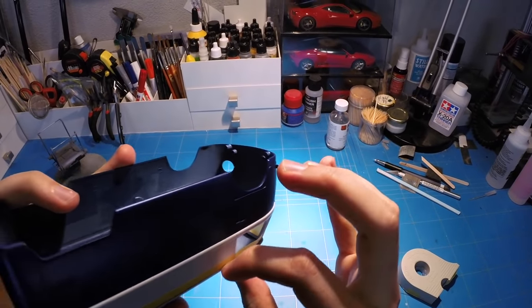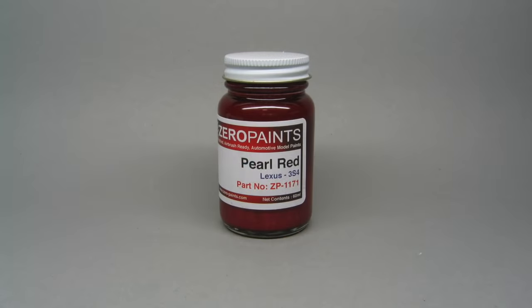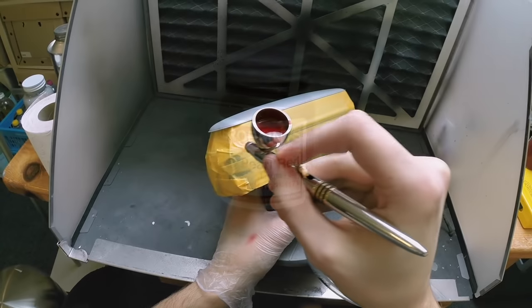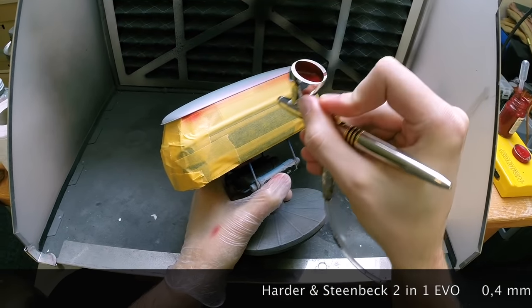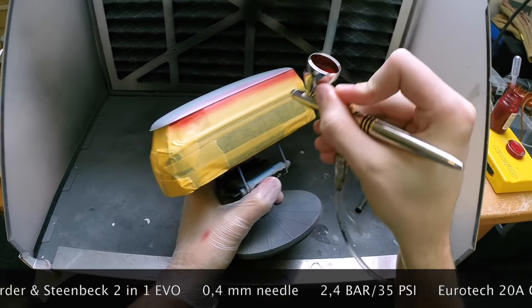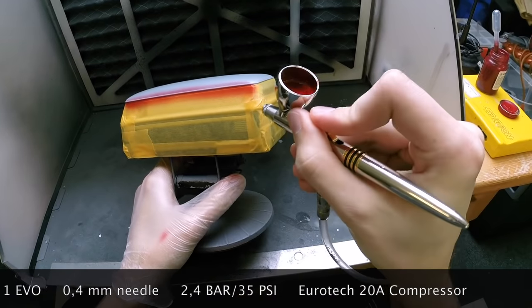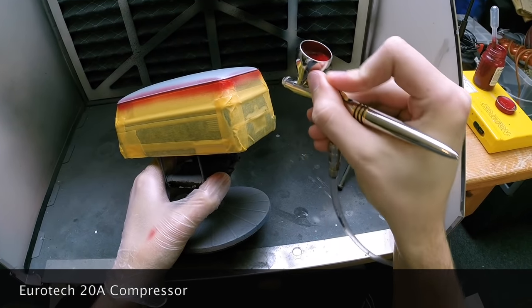With the border now masked off, I needed to mask off the rest of the body with some bigger pieces of masking tape, and I could then move on to painting the roof in some Lexus Pearl Red. Now I'm doing this with my Harder & Steinbach 2-in-1 Evolution airbrush, a 0.4mm needle set at 2.4 bar or 35 psi air pressure with a Eurotech 28 air compressor.